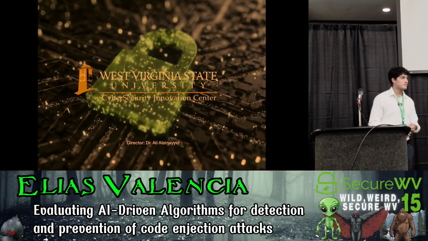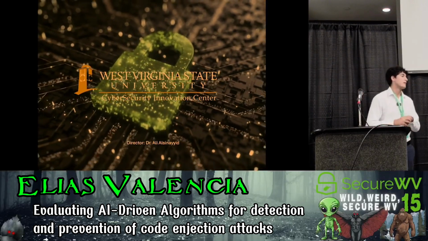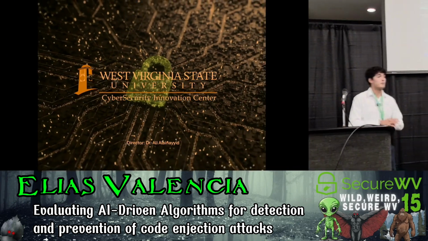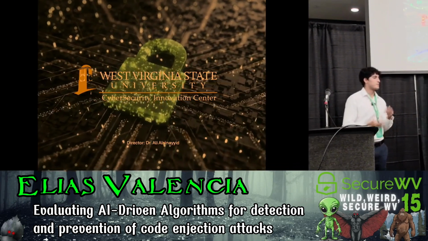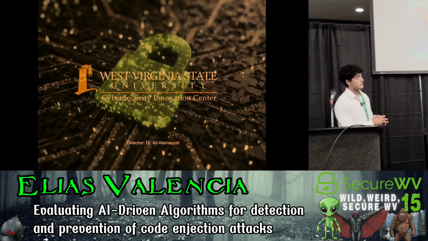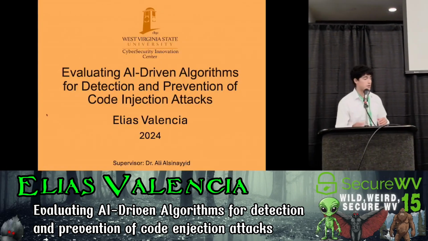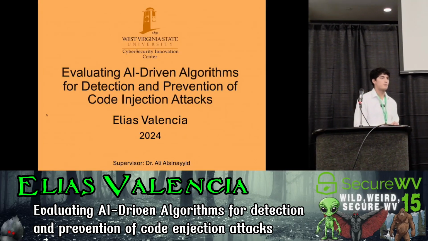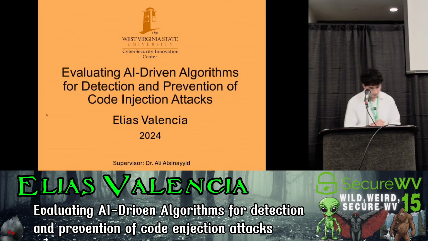Well, hello everyone. My name is Elias Valencia. I'm a computer science student at West Virginia State University, currently in my senior year. And during this past summer, with the help of Dr. Lee, I did my research on evaluating AI-driven algorithms for the detection and prevention of code injection attacks.